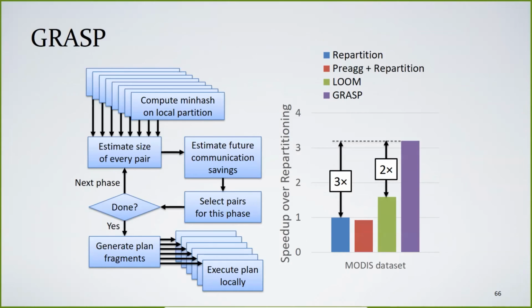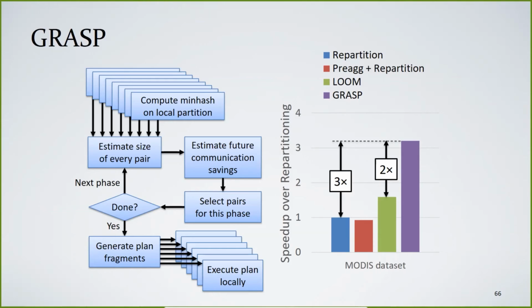What is the main idea here? I won't have time to go into the details. I start by, again, looking at those keys. I cannot move all the keys around. That's hard. But I can compute min hashes that are tiny enough to be sent over a single packet, that is, they're under 1 kilobyte. And they can all be collected by the destination, which will then estimate the size of every possible intersection and go through a really simple greedy algorithm, trying to minimize the projected data transfer cost by understanding, through the sketches, the cost of transmitting the intermediate data at every single step. Happy to point you to the paper for details.